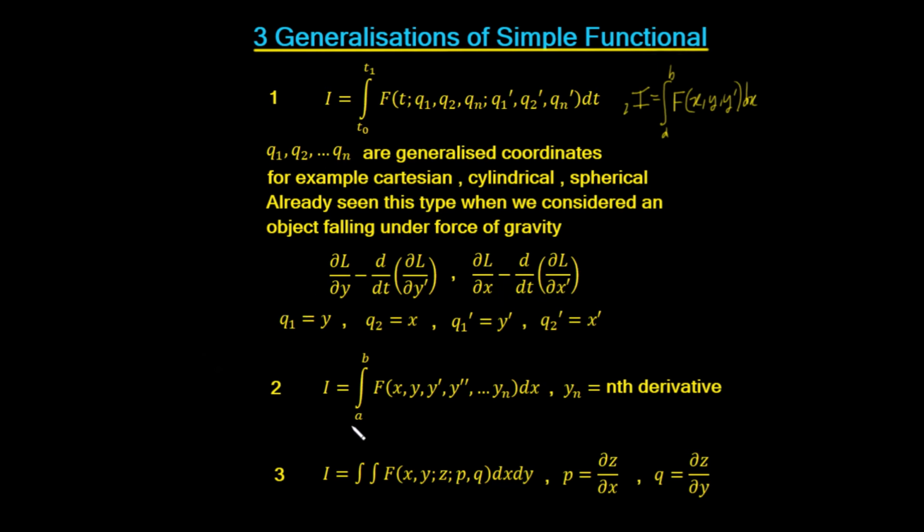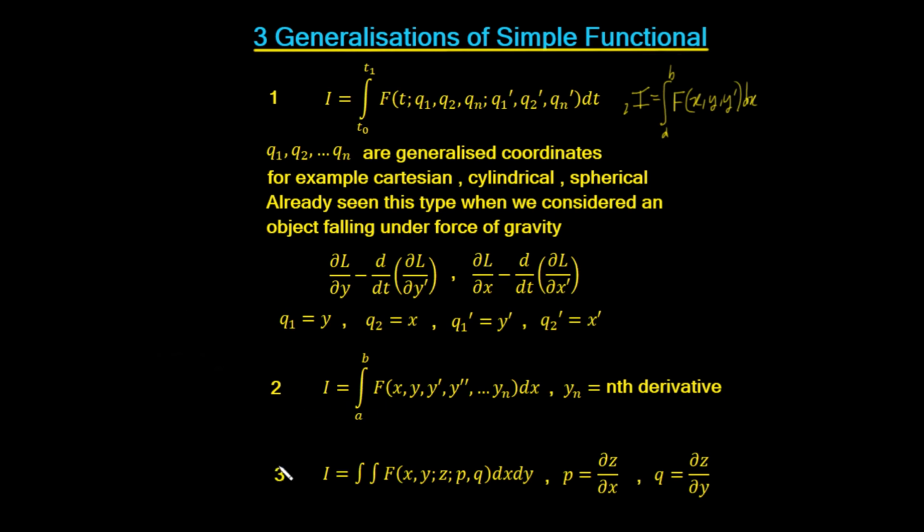Now we're also going to go into the second type, and this is going to be a function of x, y, the first derivative, the second derivative, up to the nth derivative of y. Again, we'll look at the second variation and also the conjugate points in this example as well.